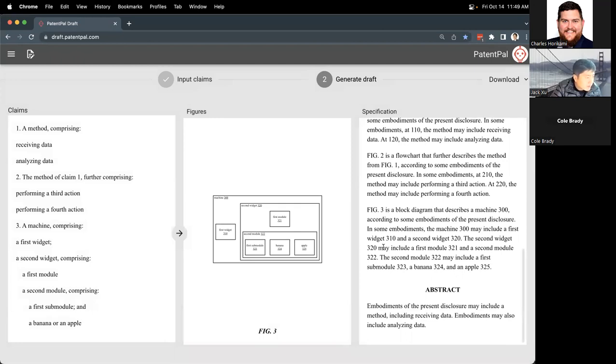We don't directly support Markush groups at the moment. We don't support disjunctive sequences at the moment. So that's something just to watch out for. For example, here it says the second module may include the first module, a banana and an apple. So you may want to change that when you do post editing and just make sure it says "or an apple," if you want to make it disjunctive.